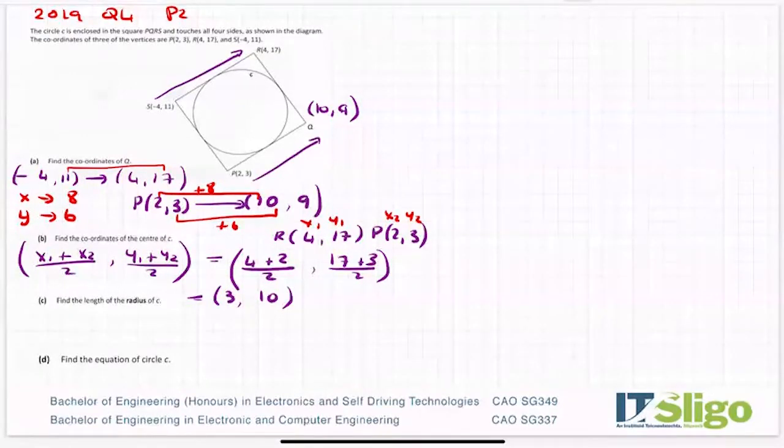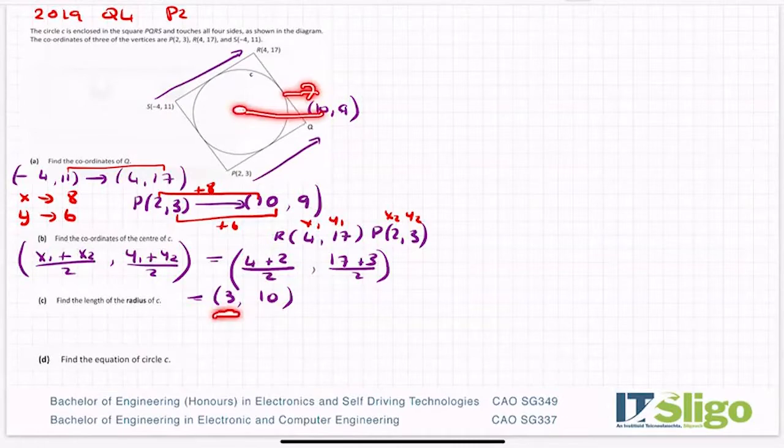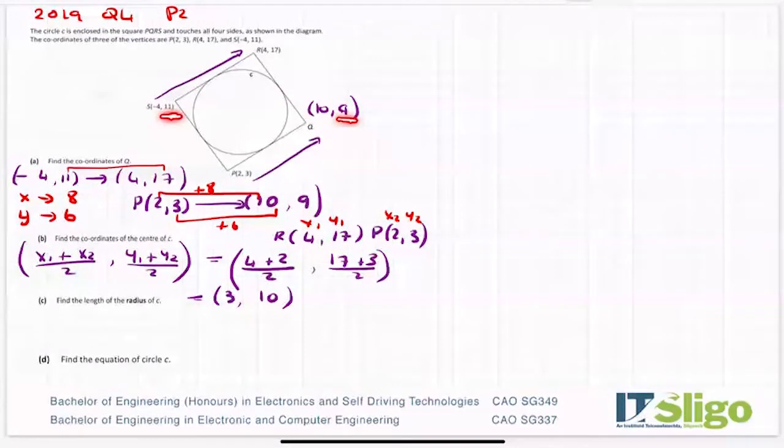I then have, just for my own sanity to check my answer, a look at what would be halfway between these 2 points. So I'm going from -4 to 10. That's a difference of 14. So halfway of that would be a difference of 7. So minus 7 from the 10, and you would end up with 3. Okay, so that makes sense. I then compare my y values and I see I go 9 and 11. Well, halfway between 9 and 11 would be 10. And my midpoint is coming out at 10. So I'm fairly confident in the (3, 10) and this (10, 9) because it all stacks.